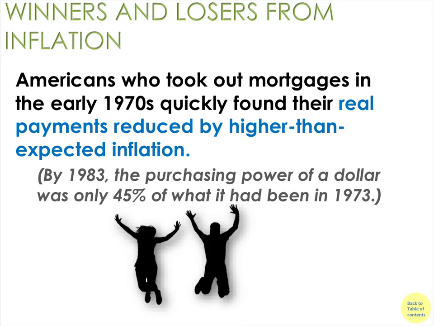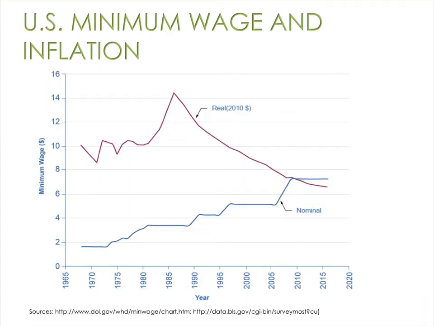So in the 1970s, when there was rapid increases in inflation that took everyone by surprise, guess what? The borrowers were helped and the lenders were hurt. So it's interesting that not everything is indexed to inflation, right? So minimum wage is one of those things that does not have an indexation to inflation. So unless policymakers increase it, what can happen is that the real value of minimum wage drops whenever there's inflation.